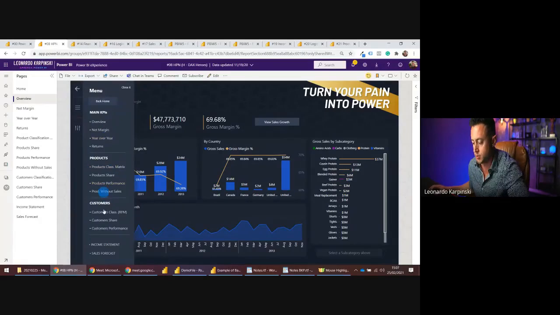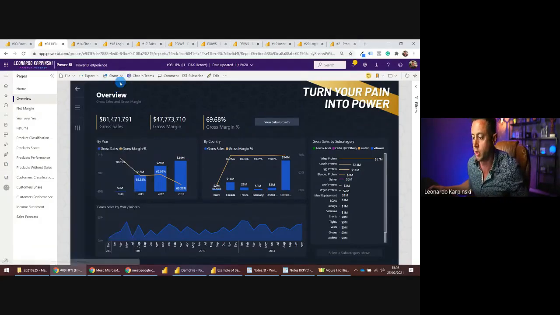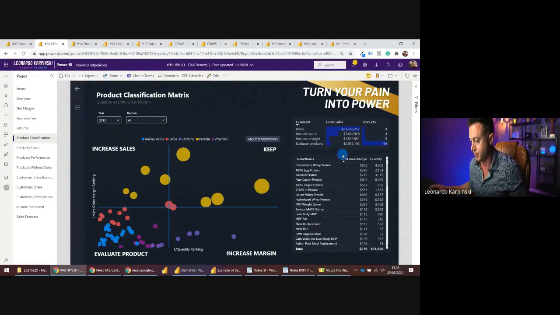You can change pages right here, or you can apply some filters clicking on there. Very nice as well, because you don't use space for visuals. You just hide these panes, and you can just expand with this button. So let's see, for example, if I want to change pages, I can go here. Okay, very nice as well.